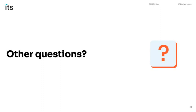And I see another question that's coming here about how can the Pulse offering benefit teams that already have assets and seem to be in place. What I'd like to say about that is, we mentioned before, right now we're at 174 different parts of the metrics that we actually evaluate on the CMDB. A number of those are areas where we're looking at the completeness of that data and the referential relationships between different sections of the CMDB.